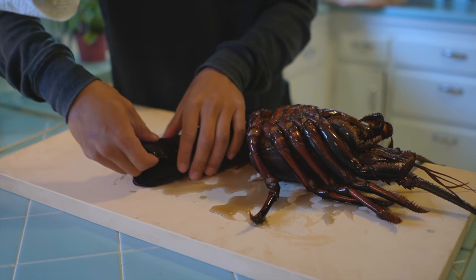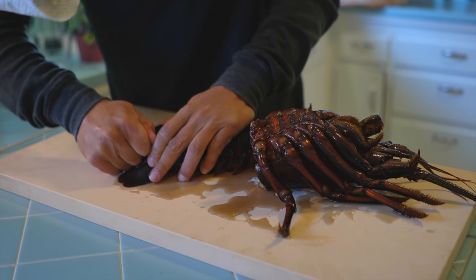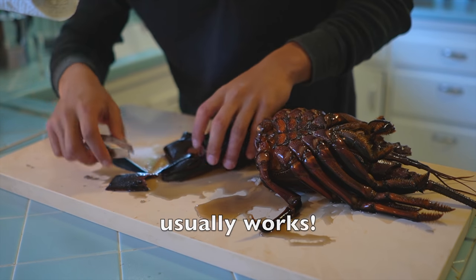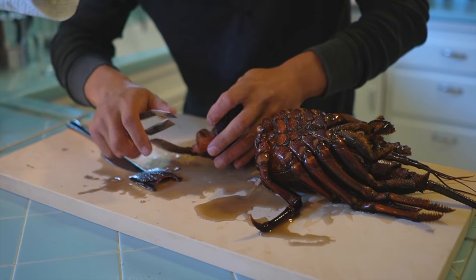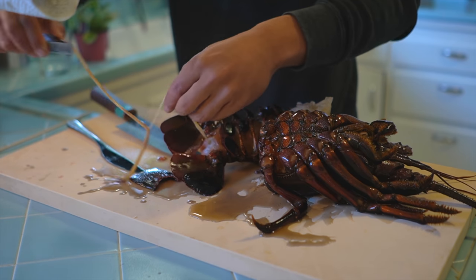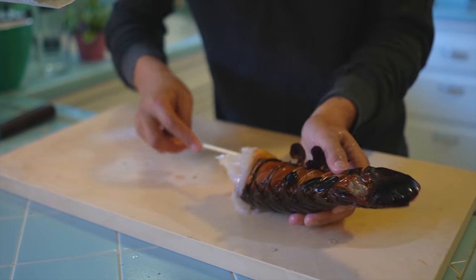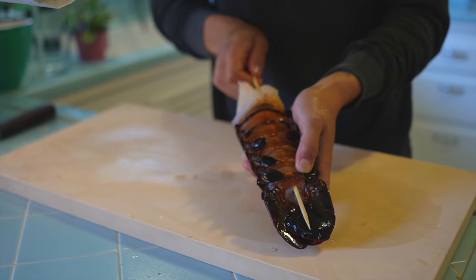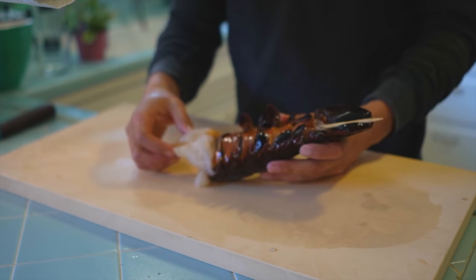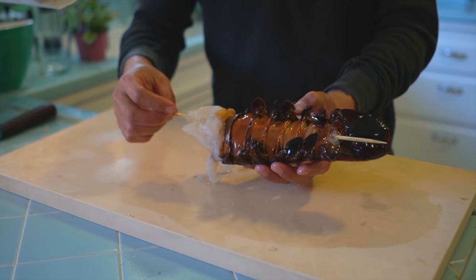This middle fin here on the tail — twist it each direction and all the entrails should come out as well. The tail broke, so I'm going to use these tweezers. You should be able to see the entrail right there — just pull it all out. Now I have this skewer and I'm going to insert it from the head side, poking it along the bottom. You can see the skewer go right through. Normally when you cook lobster tail it's going to curl up, but with a skewer you keep it nice and straight. Since I'm going to slice for sushi, I want to keep it as straight as possible for nice cuts.